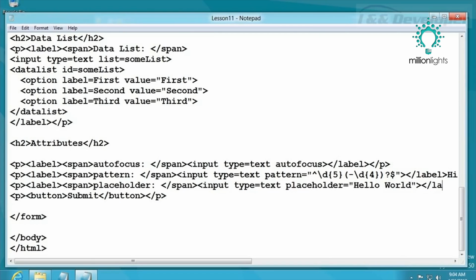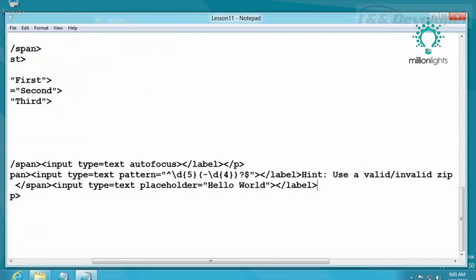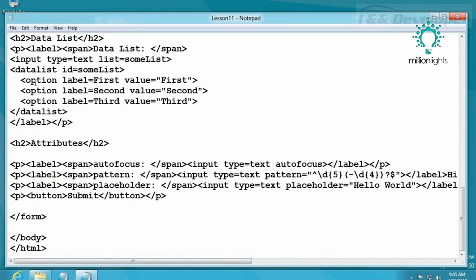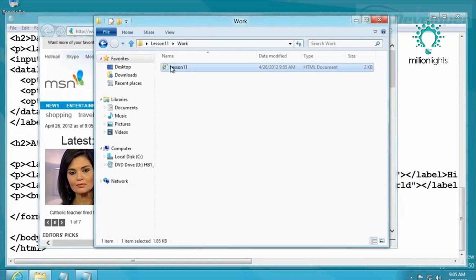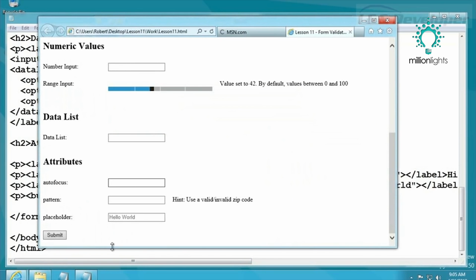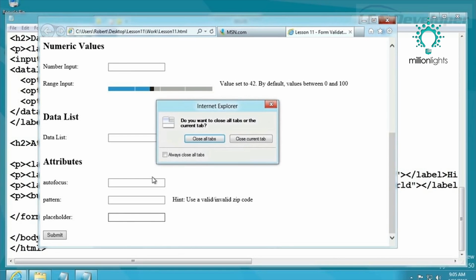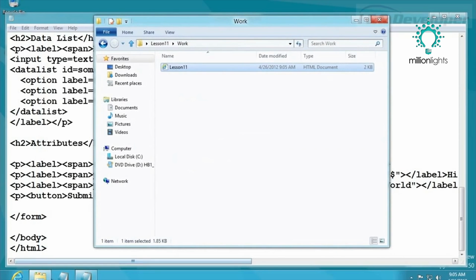And this is different than an initial value that we could default our form fields to. This will actually disappear as we start typing. So it's useful for giving a hint inside of a form field. Let's see if we can get back there real quick. Okay, see, it's kind of in a grayed out font, hello world. As we put our mouse cursor inside of it, it disappears. So it's there just for a contextual hint.